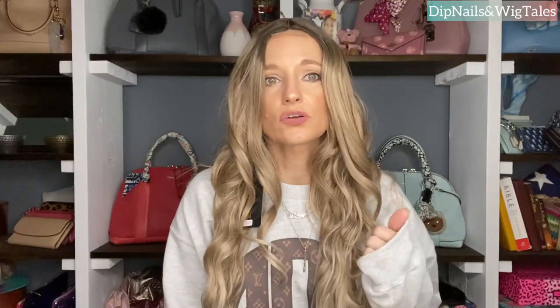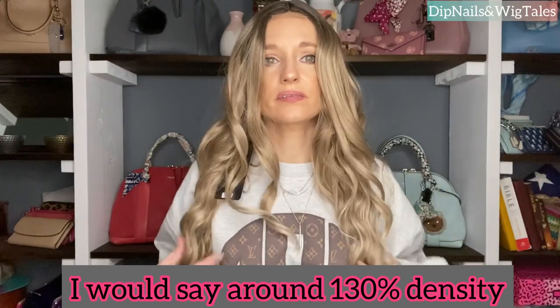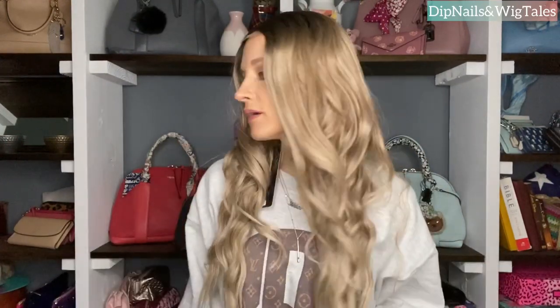They are small head friendly. This is the hairline, and it's really not a lot of hair. To me it's very similar to what I've gotten with actual human hair wigs in this length. It feels good. This wig is pretty. For color reference, this is the one I had on, and the coloring is nice. All I'm going to do is take my flat iron and lightly run it away from my face right here and right here. Okay, we're going to switch to my bathroom for a little while.